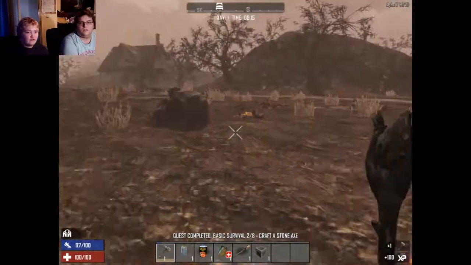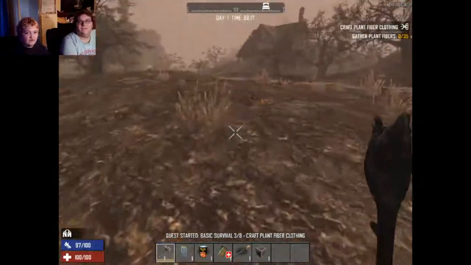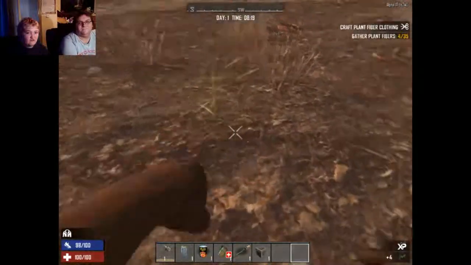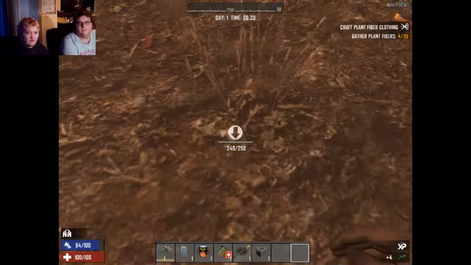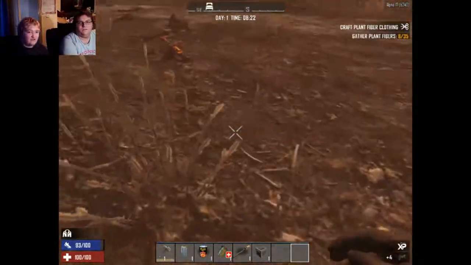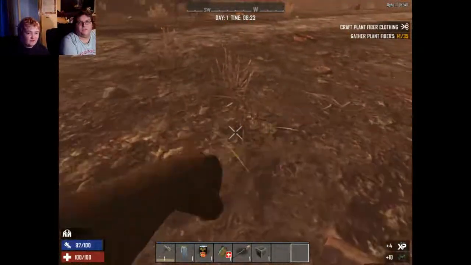Level 1. Oh, yeah, it's clothing. Now you need loads of plant fibers. Let's not use my axe for that. I'm guessing that's the durability bar, the bit at the bottom of it. Oh, I was definitely close enough that time. I think the hitbox detection on some of them is a bit dodgy.